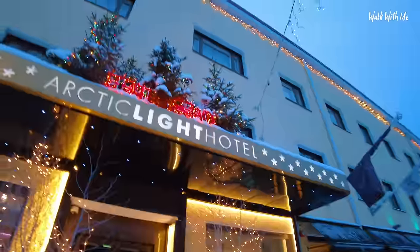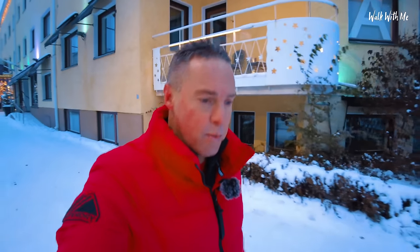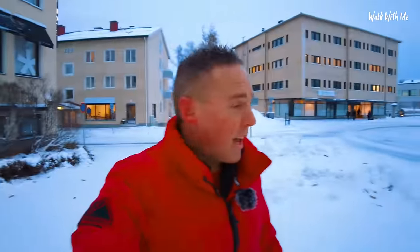If you ever wanted to stay here, there are so many hotels. If you wanted to experience Lapland but you want to do it cheaper, Ryanair flights at the end of November are actually quite cheap. They go up in December, and some of these hotels are really cheap. You can come here for the weekend, get a little bit of snow, go over to Santa's Village, do a couple of excursions in the wilderness, and do it surprisingly cheaper than you think.